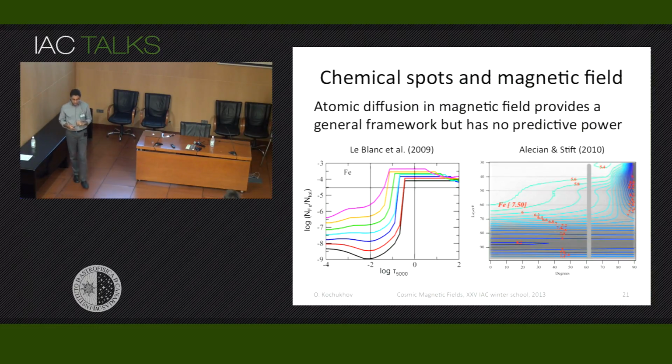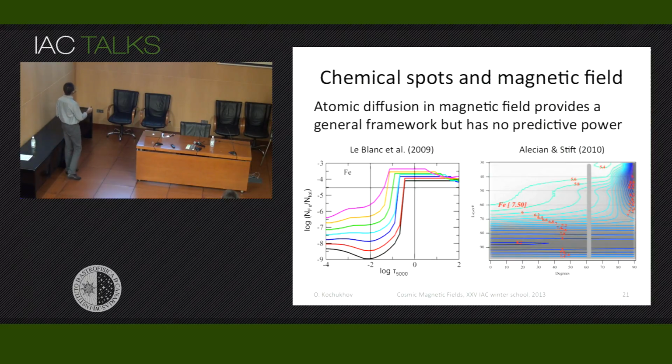To calculate these things theoretically is quite complicated because you have to really evaluate this radiative force by looking at the entire spectrum. You basically have to calculate a model atmosphere of the star, including time-dependent diffusion of chemical elements. And there are some studies that try to do that now theoretically. This is a typical example of such studies.